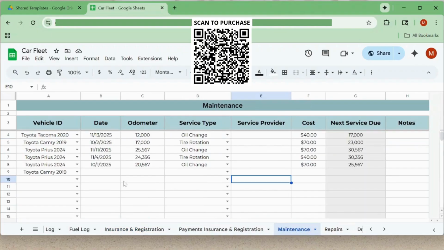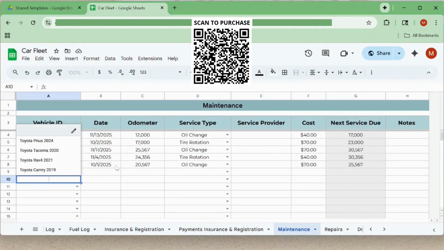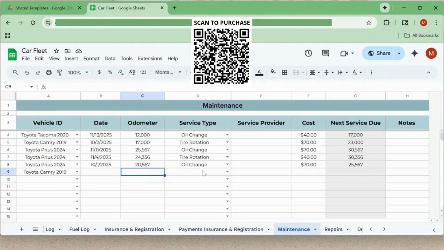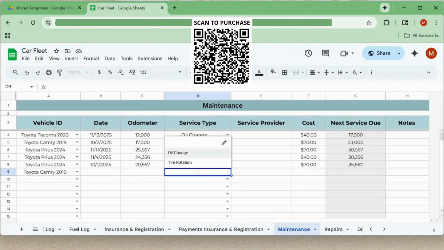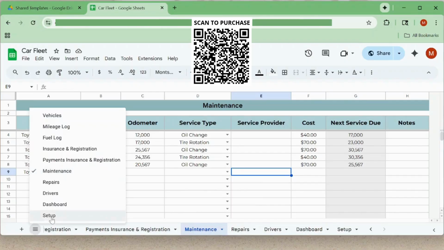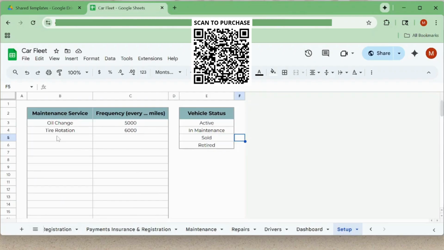For maintenance, you can select a vehicle and select the date, enter your odometer. For service types, right now there are only 2 service types, but you can enter more. You can go here and click setup, and you can enter maintenance, let's say air filter, and you do it every, let's say 20,000.